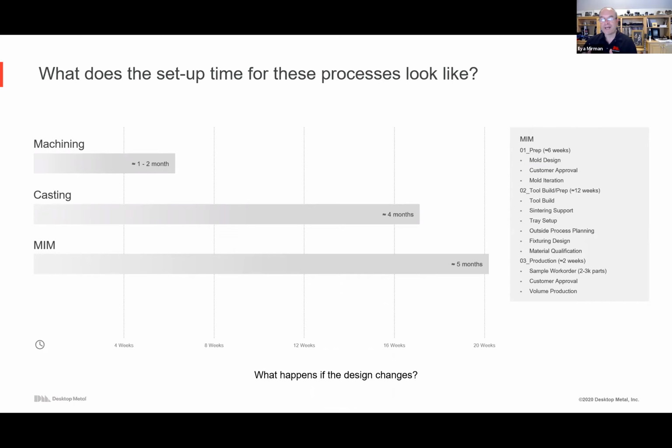And then think about what happens if the design changes. If the design changes, a lot of the tooling costs, the know-how, the process development, time motion studies, etc., goes out the window. You kind of have to start over. There's some potentially, if it's a relatively minor design change, you can use a lot of both the know-how and the setups, but it's not guaranteed. And that's why a lot of these processes are great once you've established something and you want to make it for years, but it's not as effective when things change, designs change, tastes change, models change.